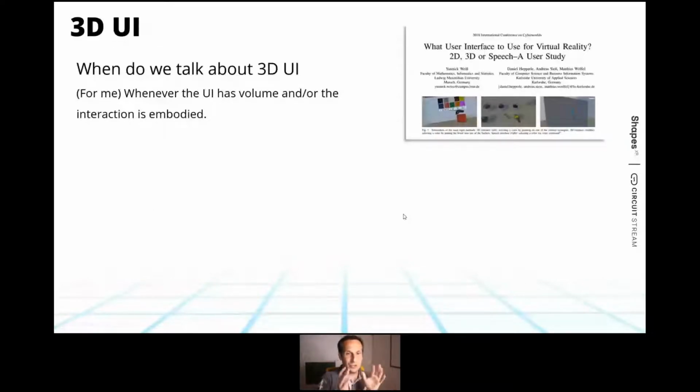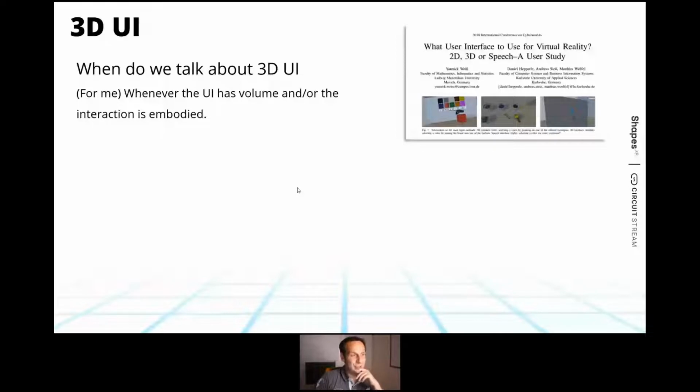I'm telling you about this 3D UI. So 3D UI for me, at least, that's my definition, and it's certainly different. It's just the way I think about it. It's something that has a volume, or where the interaction is actually embodied, right? So where you actually grab a lever or move something, like for example the sun, right? That is a physical interaction. It's not a laser pointer where I click. That is, for me, still 2D, or at least what I consider.